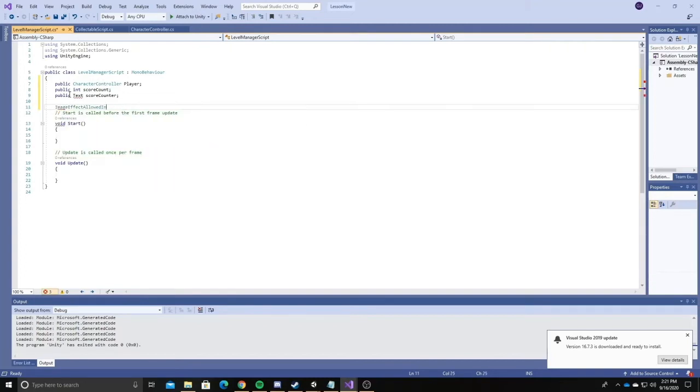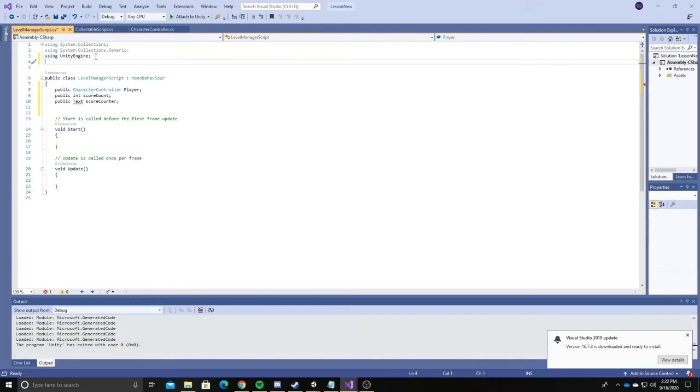Oh, man, it's going to autofill. So the reason that this is highlighting in red here is because this doesn't actually exist inside of Unity yet. We need to use something called libraries or workspaces. They're usually called libraries, though, code libraries. Code libraries are libraries that exist inside of Visual Studio and Unity, but they aren't used by default. And the reason they're not used by default is because it makes code and scripts a lot larger.